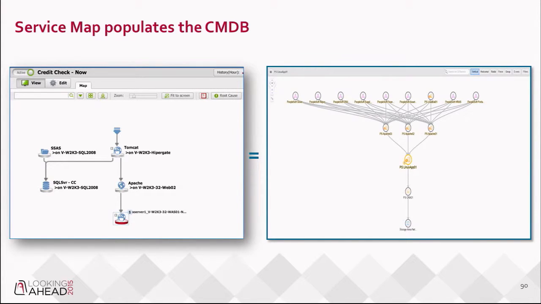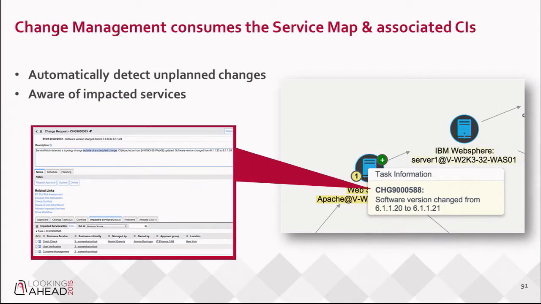As an example, a service map is created, as we saw on the previous slide, and that will populate the CMDB and all of the relationships so that they can be consumed from within your service management processes. So once you have a service map established for the payroll service, for example, and those relationships established, that service map is populated and available from within your change management process. Then you can determine who's going to be impacted when I do a change on a specific server, because we know that server relates to the business service of payroll, and we know the users associated with the payroll business service. So you can plan your outage windows accordingly, and communicate to the impacted users in advance as opposed to retroactively, and everyone wins.